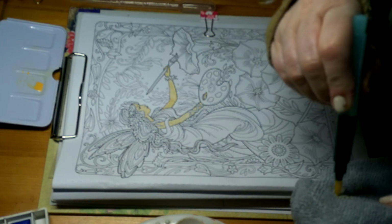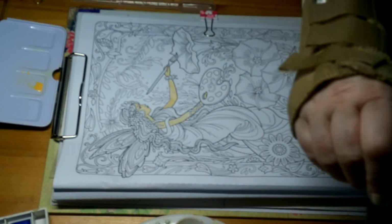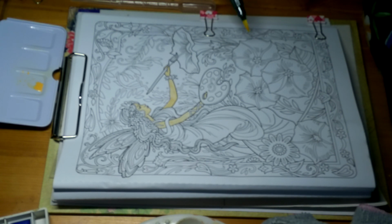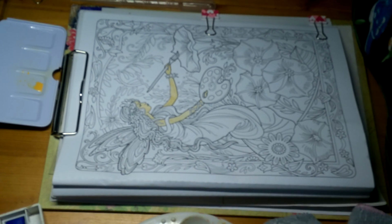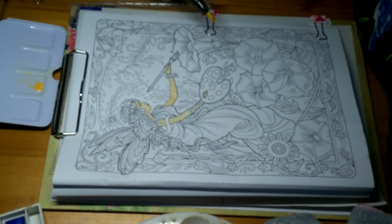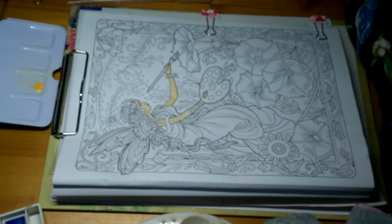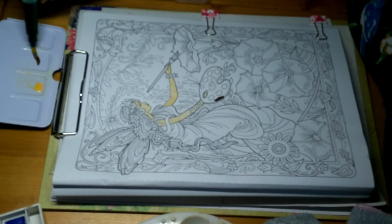Right, let's just get this colour off here and see how we go. Right, what shall we do next? Maybe these big flowers, I think. I'm not sure. What have we got in the colour from the other set? Let's have a look. Maybe we'll do the palette. Yeah, we'll do the palette because this is a nice sort of browny colour here. The set that Susie got. I probably will use... Ooh, it's very brown.